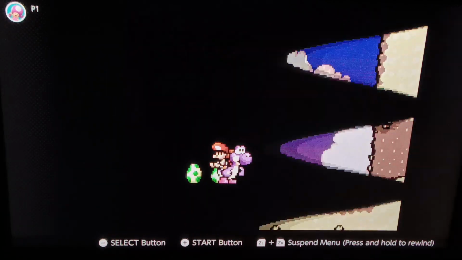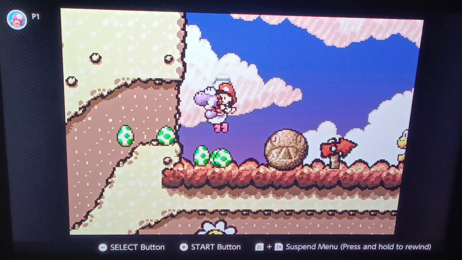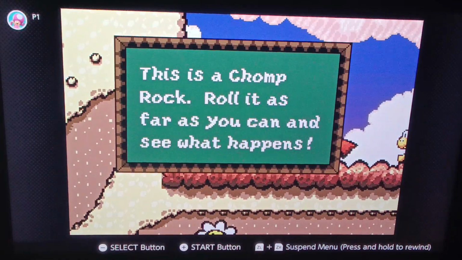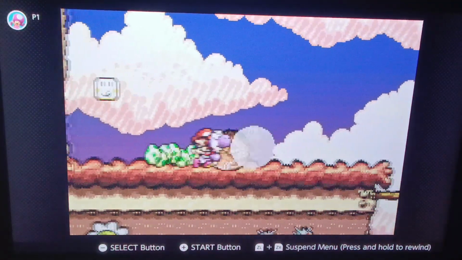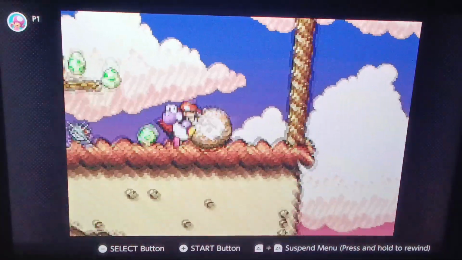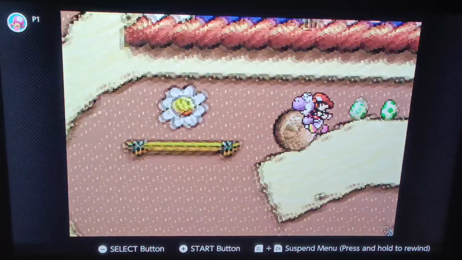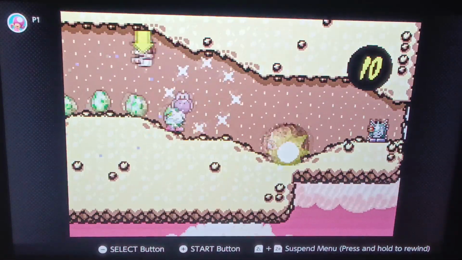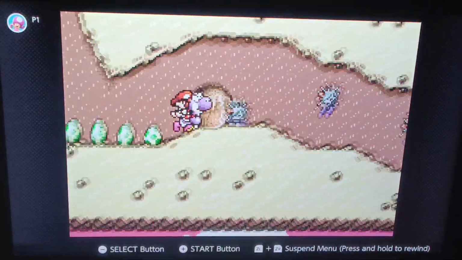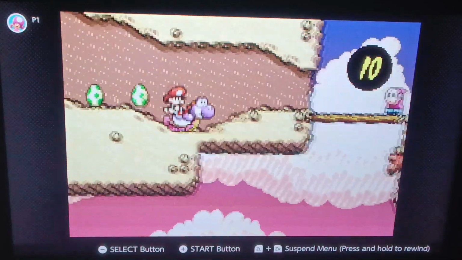Jump Rock Zone. Okay. Let's see what this says. This is a chomp rock. Roll it as far as you can and see what happens. Right. Okay. There's a flower. I'll grab that. Okay. Oh. Okay. You know what? I'll just get it like this.